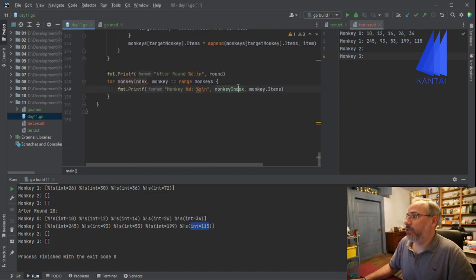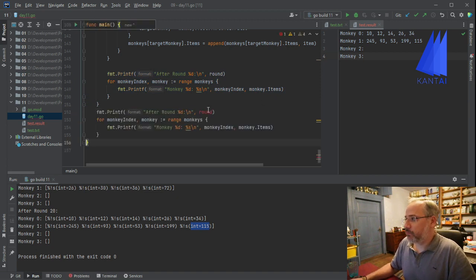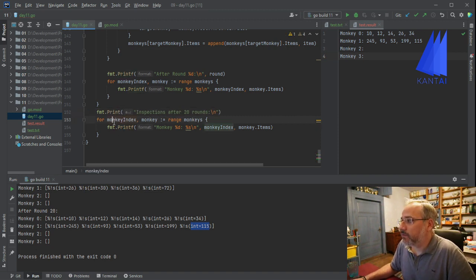And now we need to print out how many inspections each monkey did. Inspections after 20 rounds. We don't need printf here, since this is nothing.